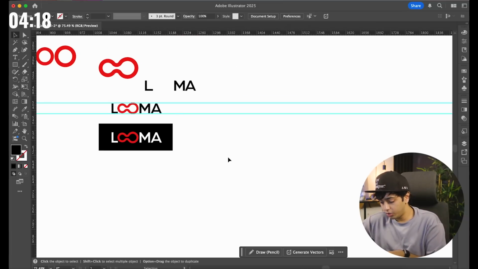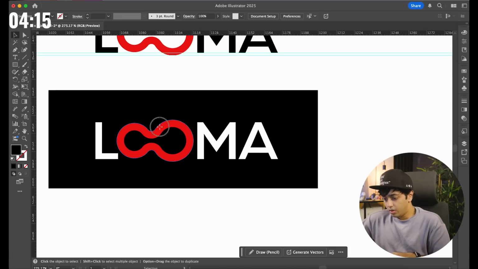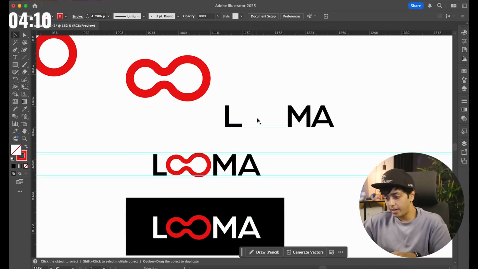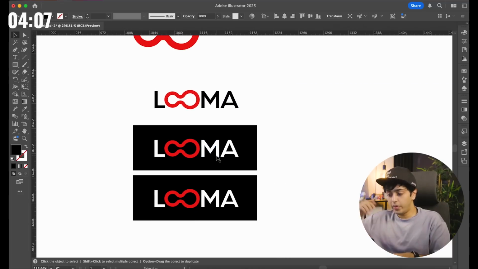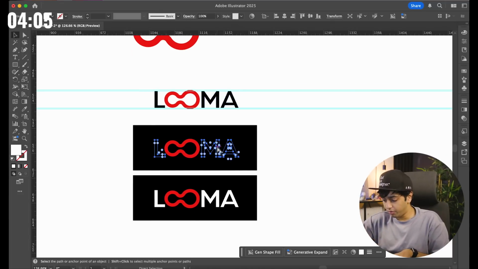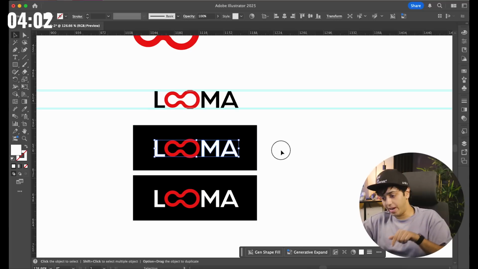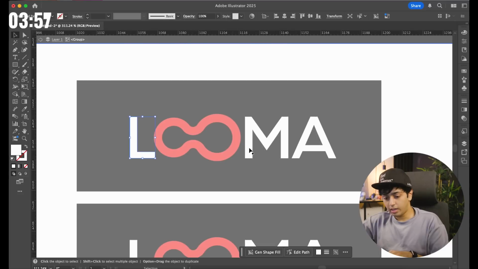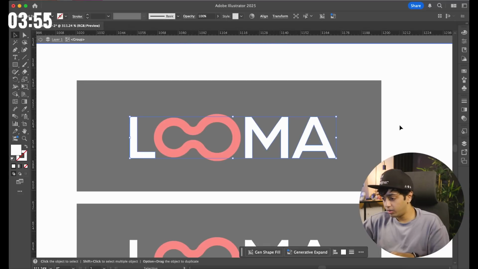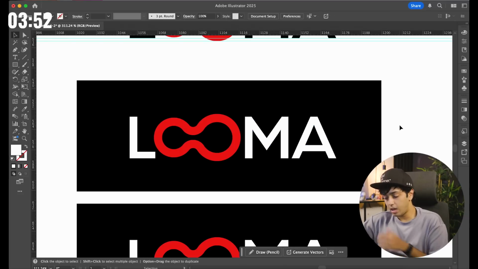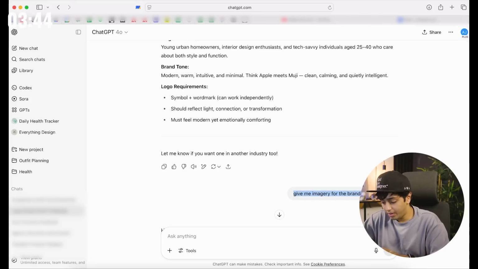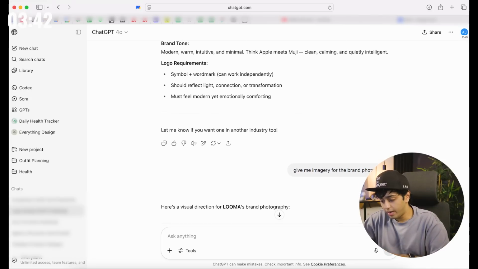I'll actually create a version of it to see how it looks. So this is my original source file. I'll just duplicate it and keep it. Put this down. One way to bring it up is Command Shift brackets or Control Shift brackets. That way you can bring it up. I double click on this so this layer opens. Then I can just turn this into the white color so that it is visible, and this is how the brand looks.